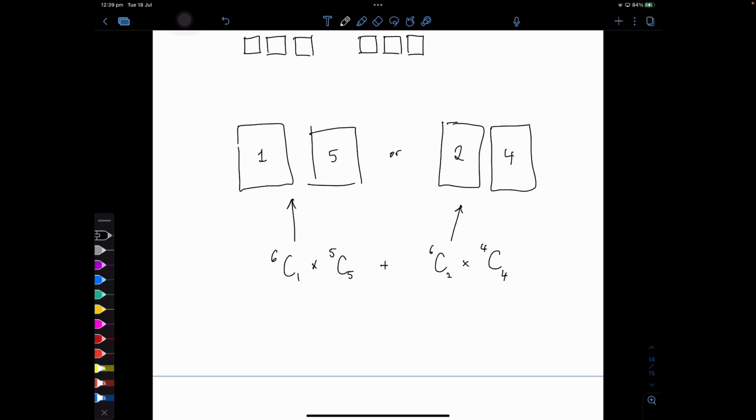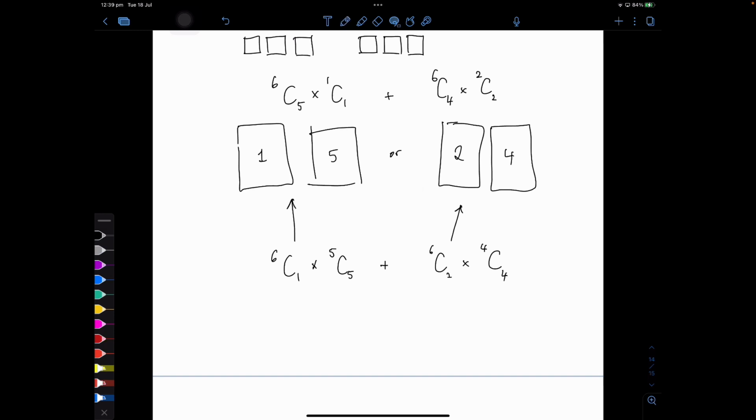Which chapter is that? Sorry. Chapter 10, selection or combination. Likewise, if you have 6 people, you choose 5 of them, then how many people do you have left to choose from? 1. Or if you have 6 people, you choose 4 of them, how many people do you have left to choose? 2 out of the 6, right? Then you just simplify it. That's the right answer. What is it? 21. That's right.